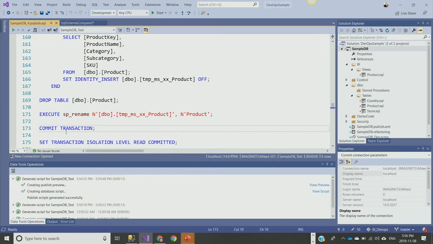Yes? Is it possible for it to deploy separate files, like item-formatted files, independently and deploy it that way? Or is it always... It always just creates this one big massive script. Yep.